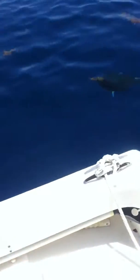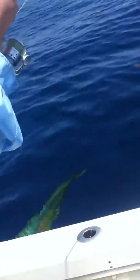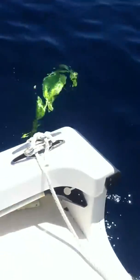Lean to the right. Pull towards his tail now. Not, where's his nose? His tail. There you go. Pull it back at his tail. Wherever he goes, you turn his tail, okay? Yep, stay on his tail. You're going to lose a wild fish if you do that. Yeah, you're right. He's green, or she's green.